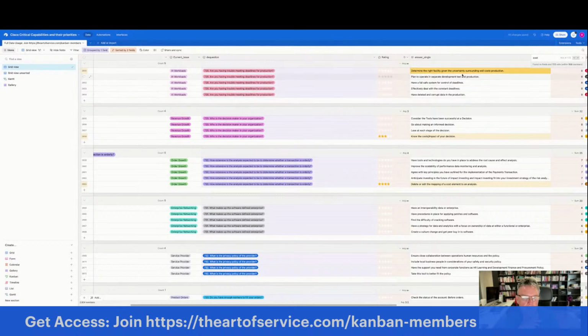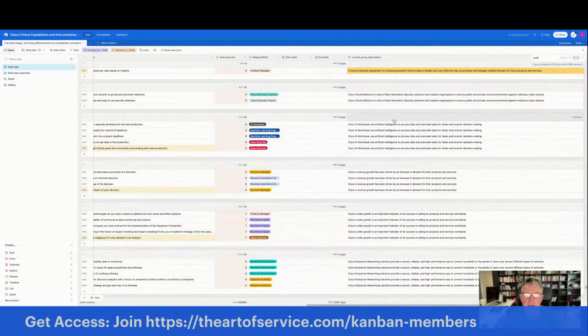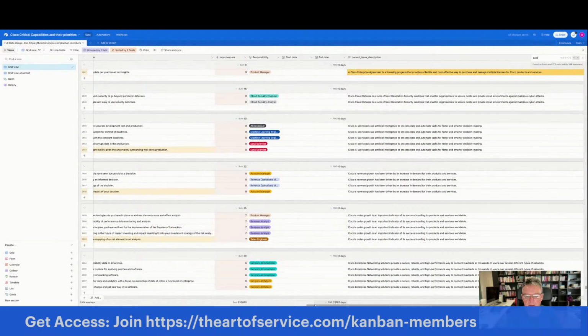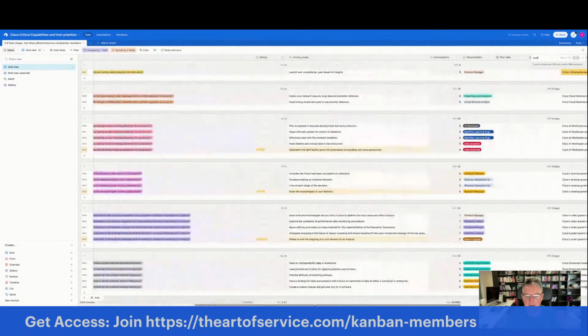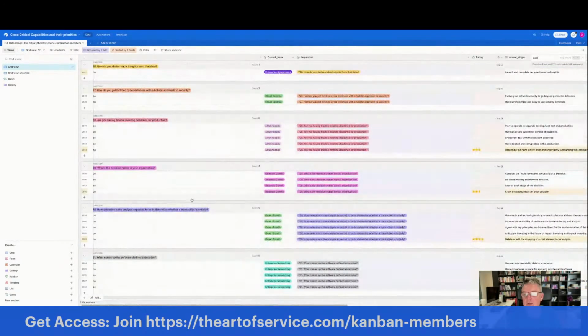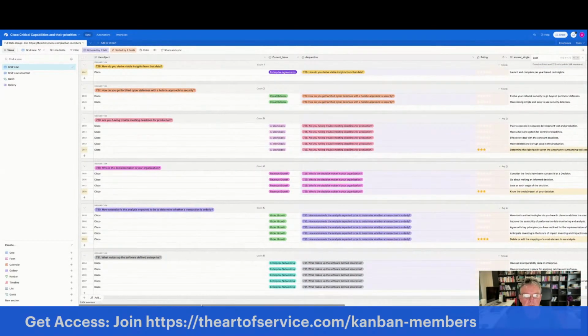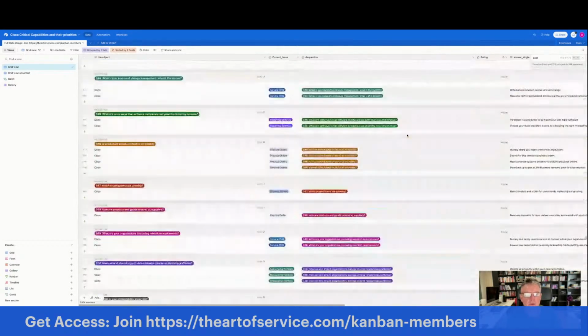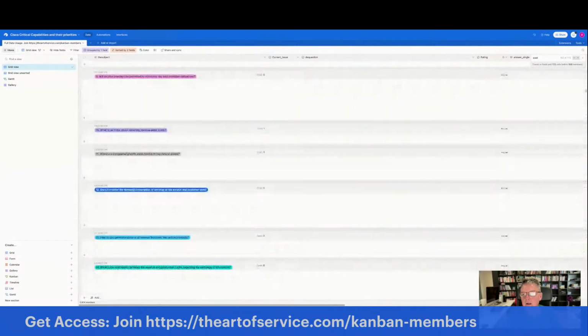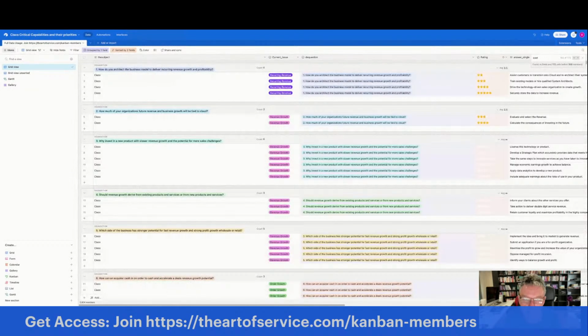Determine the right facility given the uncertain surroundings. Cost production. That's that one. Give it a 3, etc. So I can go on and on and give it a score like this, and then assign the items that come out of it with the lowest ratings, the lowest scores, to the people that are relevant to that role. And I can add a column here. It's like a spreadsheet. I can add a column here with the name of that person and assign it to them. Also, this data, you can simply export it.